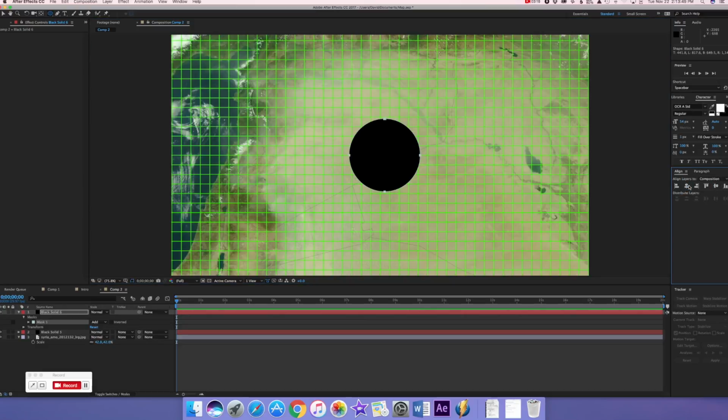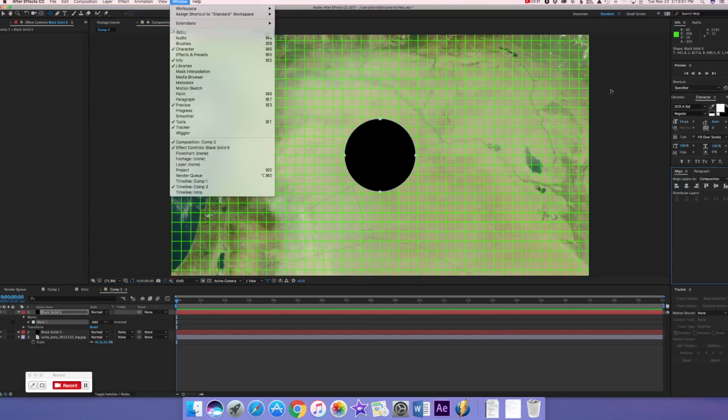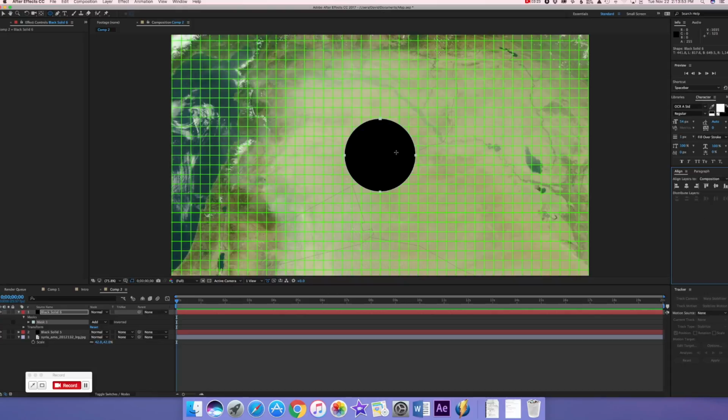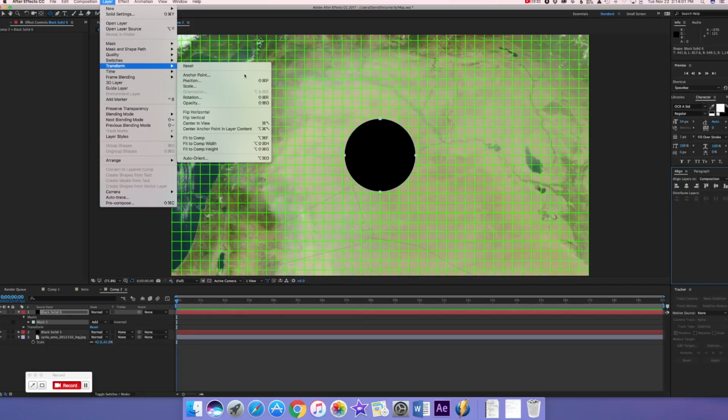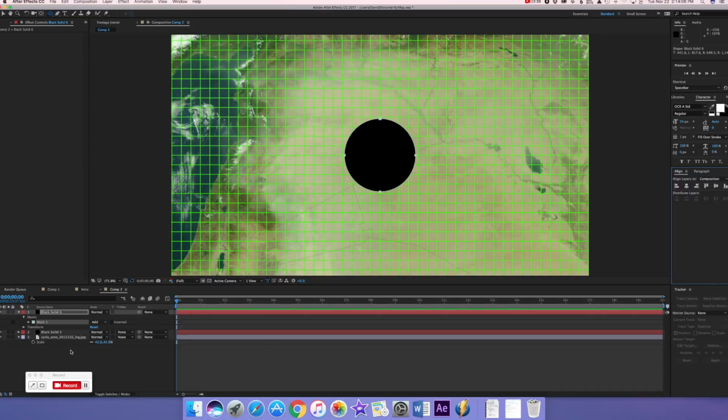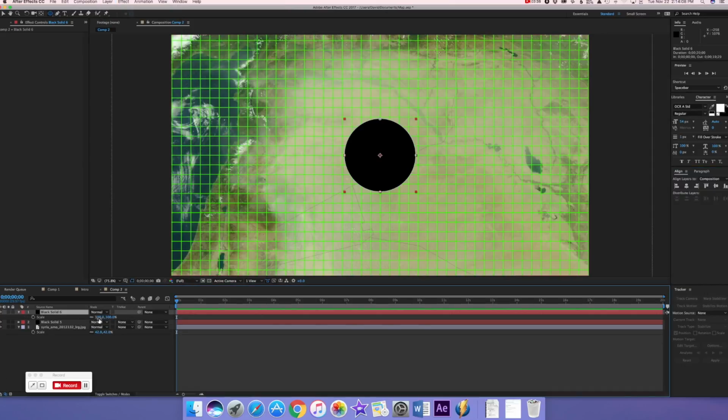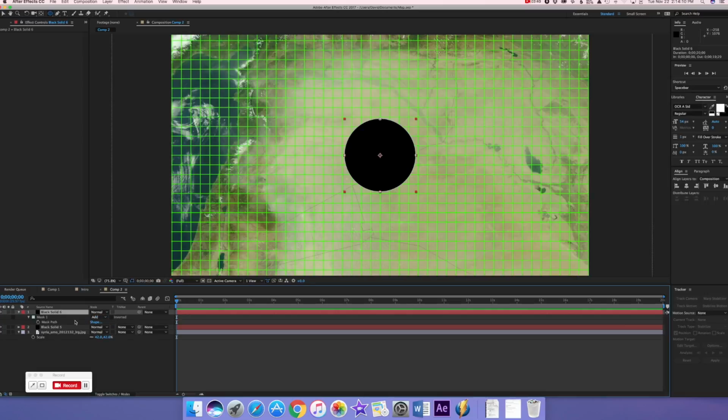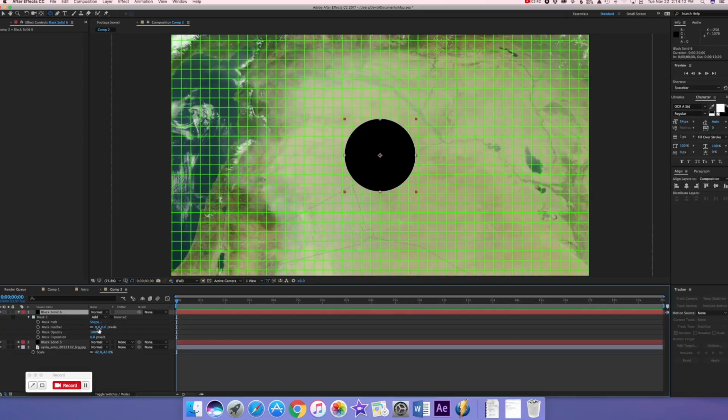You can align by going to Window and clicking Align. If you increase the scale, it'll go up to the corner where the anchor point is. To avoid this, go to Layer, Transform, and center anchor point in layer content. And actually, let me first feather the mask a bit to make it smooth.